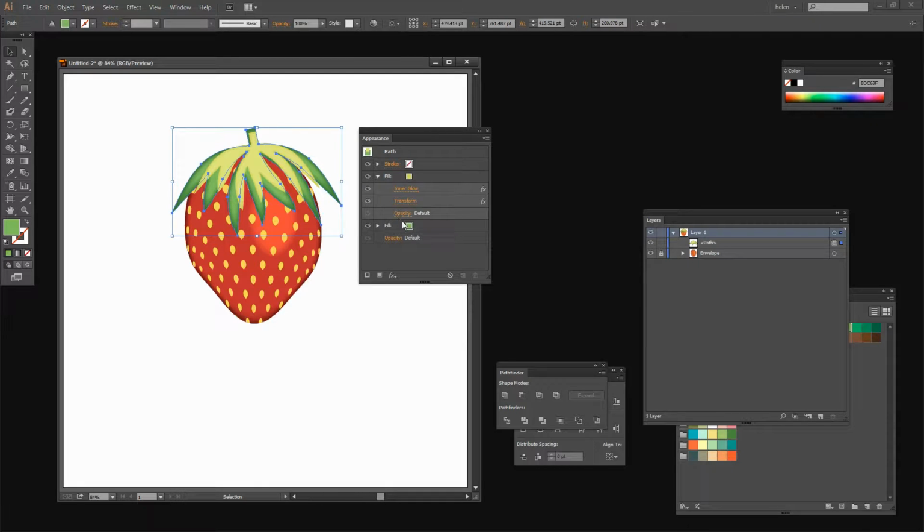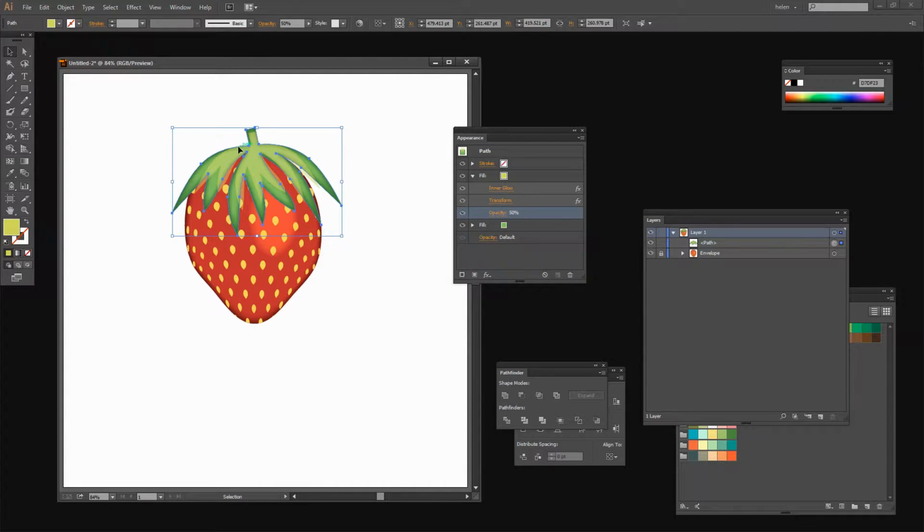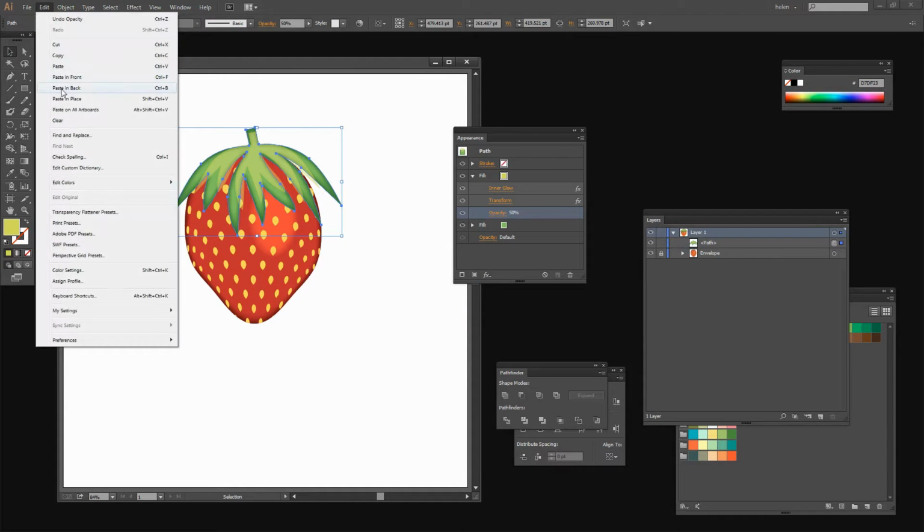And now we can change the opacity of this layer right down by just double clicking on opacity, and let's just reduce the opacity of this layer so that we're getting a sort of shaded look to it. Now if you have a look at this effect, you'll see that it's actually gone over the edges of the original shape. Now what I'm going to show you next is an advanced technique for masking all of these effects back to the original shape. So that's what we're going to do next. To create my mask with this strawberry top selected, I'm going to choose Edit Copy, Edit Paste in Place.